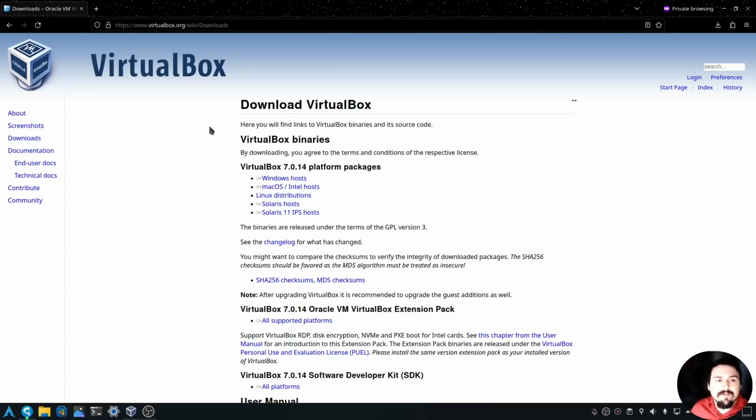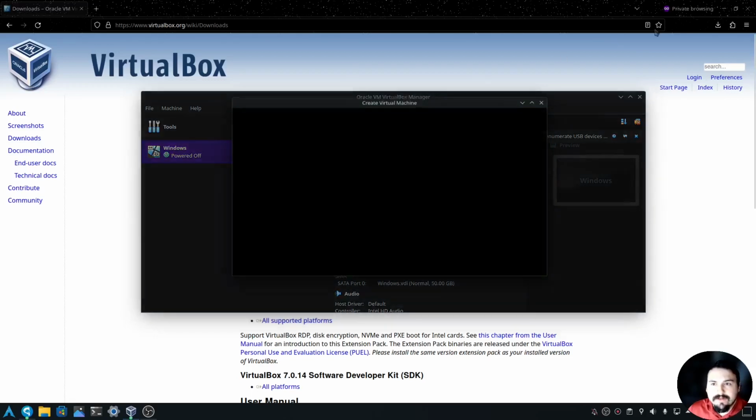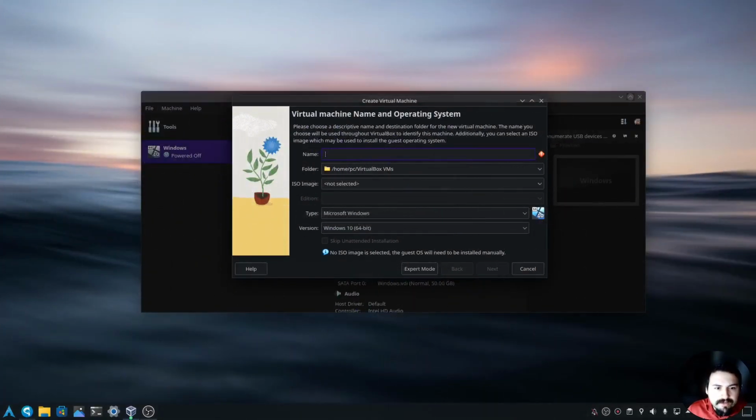After you've downloaded and installed VirtualBox, you should be able to open VirtualBox and you should have a blank canvas without this Windows here. I've installed Windows in a virtual machine. So once we're here, let's click on New, so that way we could install the new Debian based operating system. Let me close this. And here, let's give it a name. I'll name it Debian.